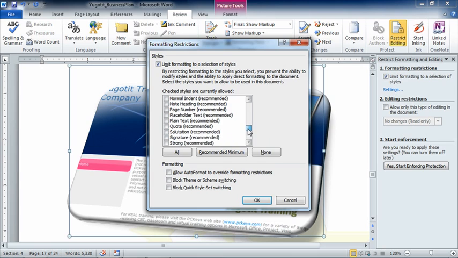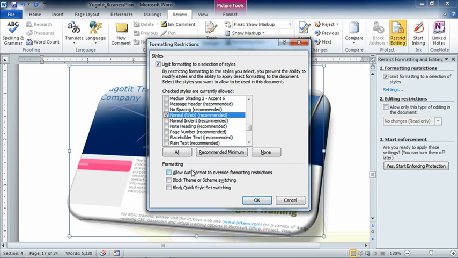So we're going to go ahead and just drag the box up a little bit, see if we can get to the ends, and we're going to go ahead and choose to allow the Normal style. Again, if you're not real clear on what styles have been used in your document, then you might go ahead and take a little bit of time to review them very carefully. Otherwise, you might get people that are a little bit annoyed with what you've done. But I think you get the idea.